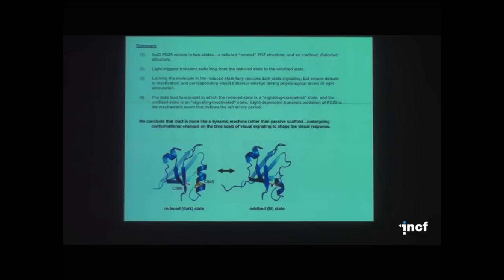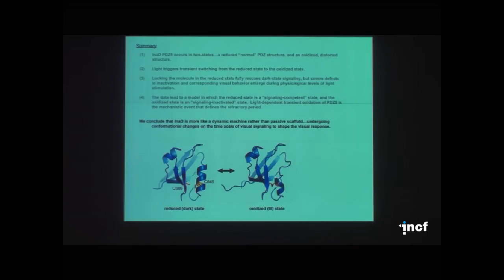So the summary is we conclude that INAD is actually more like a dynamic machine, I suppose, rather than a passive scaffold, undergoing conformational changes on basically the time scale of visual signaling, hundreds of milliseconds or less, to shape the visual response. And I want to leave you with one final idea. There's a lot of questions in principle one could follow up on this project, which I think we probably will do some of, but not much.